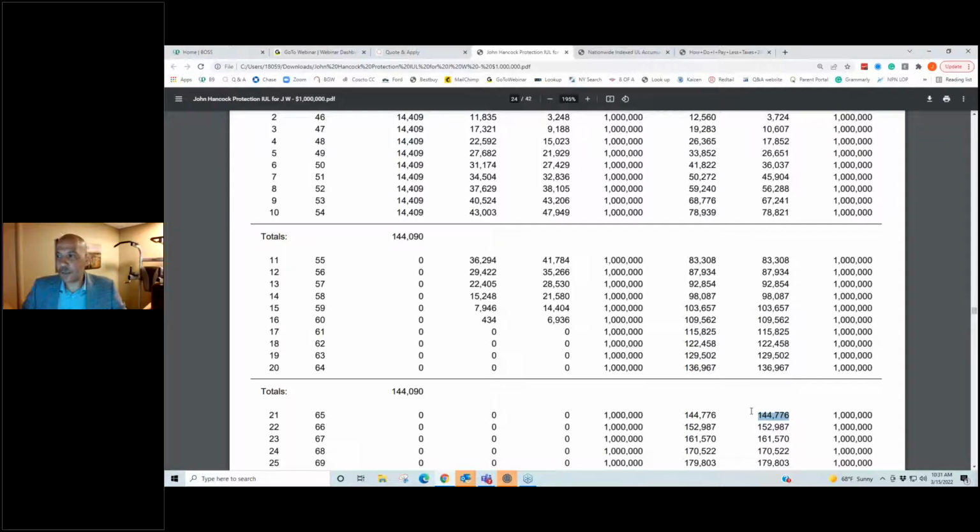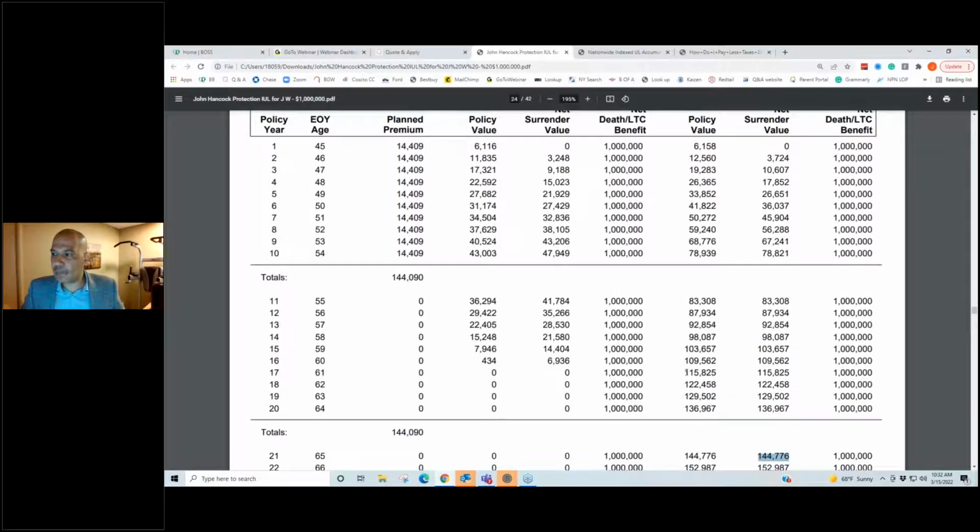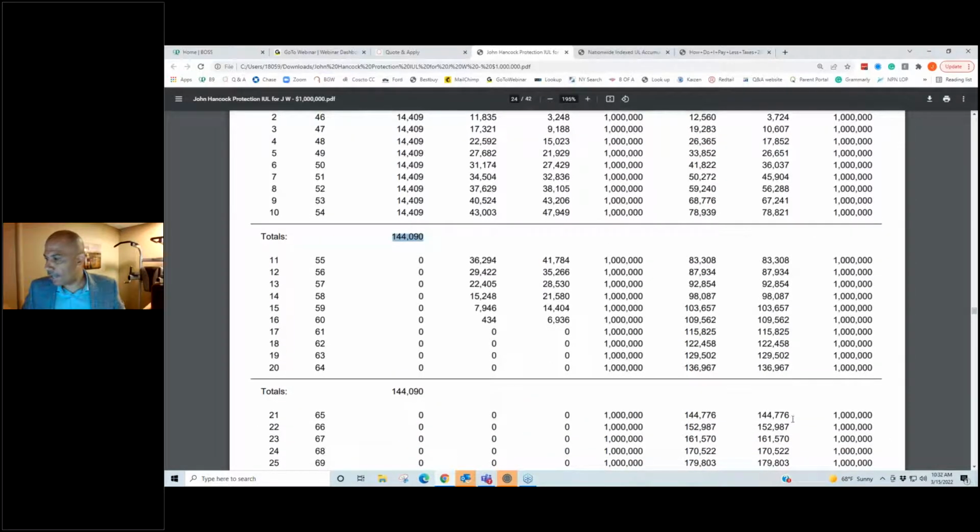So again, this is why this makes a lot of sense for younger people now to start having this conversation. Do you know you can add this rider as young as 18 years old? Now, obviously, we haven't seen a lot of 18-year-olds here, but we are starting to see a lot more 30 and 40-year-olds. You're getting the same exact thing. You're just getting it at a much cheaper price. Because doing this at 60 and doing this at 40 is a whole different ballgame. This number would not be the same, if not more, at retirement age if you had a young, older person.